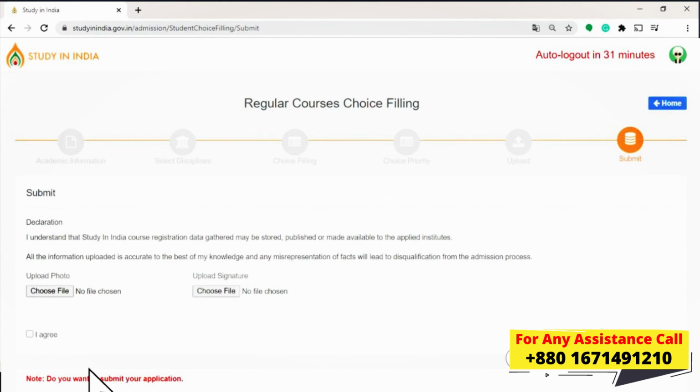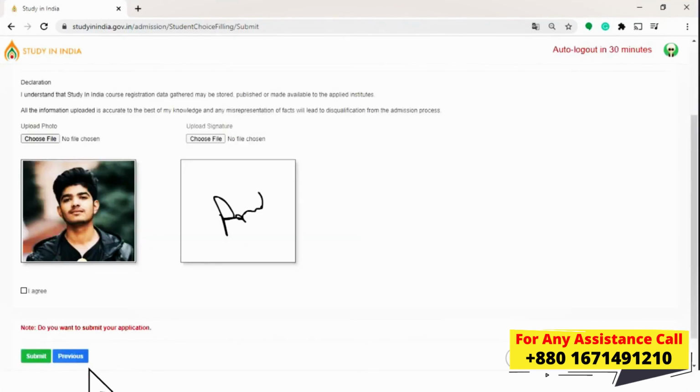Now coming back to the declaration form. You have to upload your photo and signature. Please note, you can only upload JPEG and PNG files here. The file size must not exceed 1 MB. If you have any doubt about your application, or you want to make changes to it later, or you need to discuss it with someone, don't worry, as you can edit the application later on even after submission.